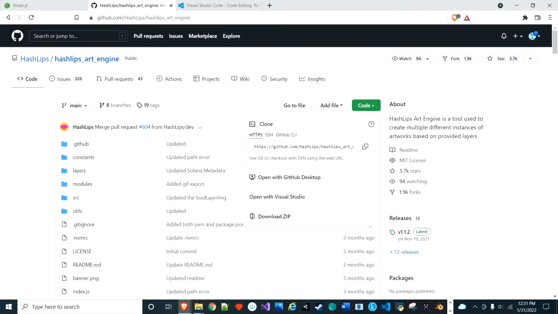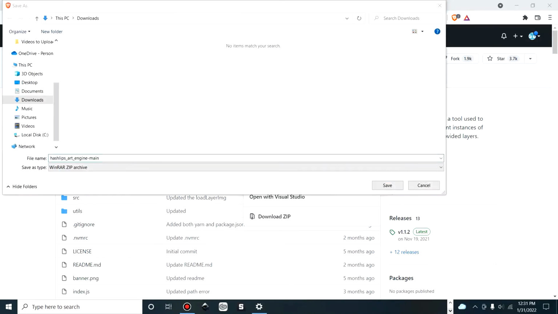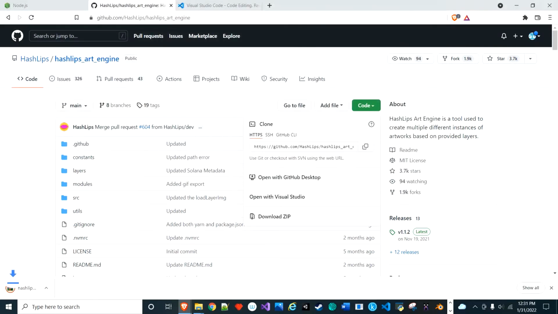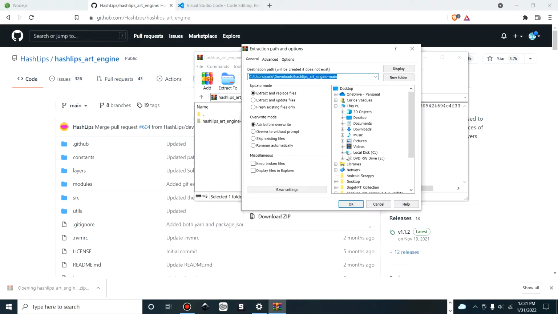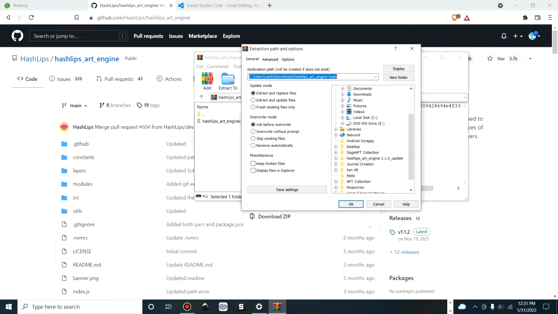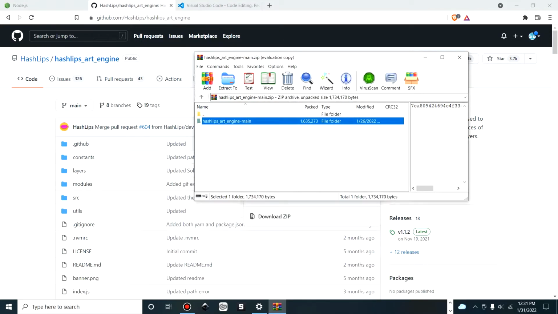Then when you download the zip file, you might need some software to extract it, either 7zip or WinRAR. Go down to your downloads, extract it, and put it somewhere where you can find it easily. Let's say you just want to put it on the desktop, you can.